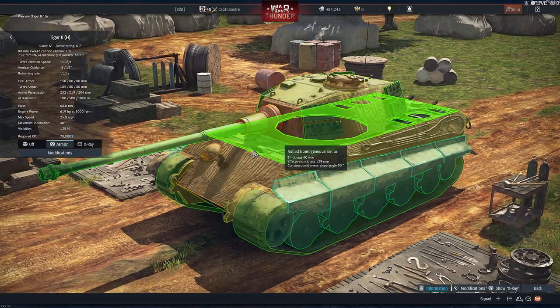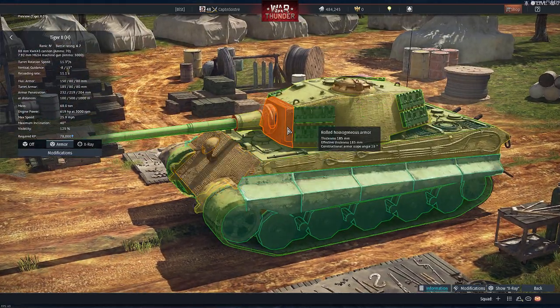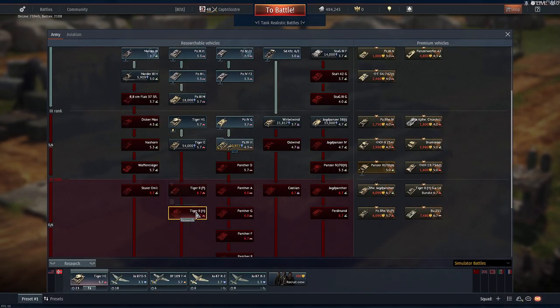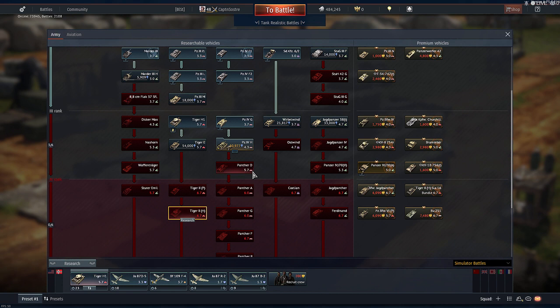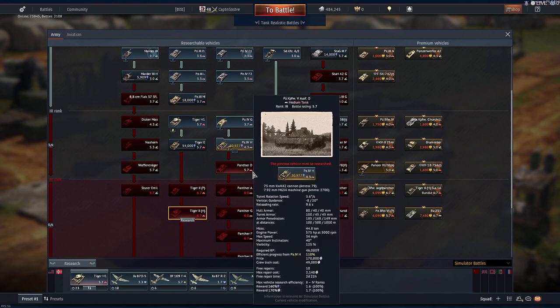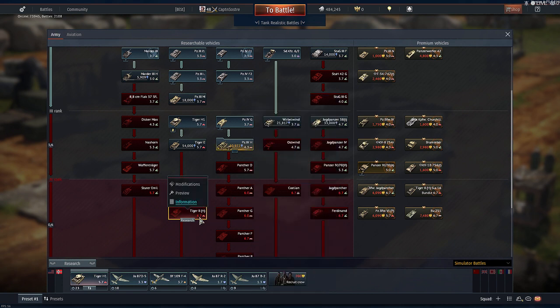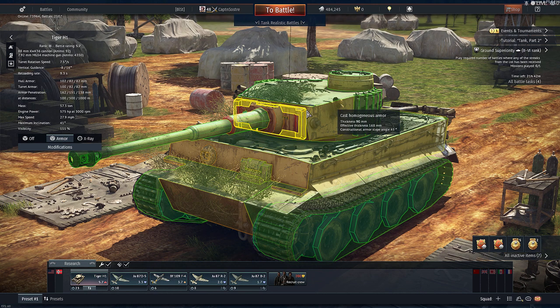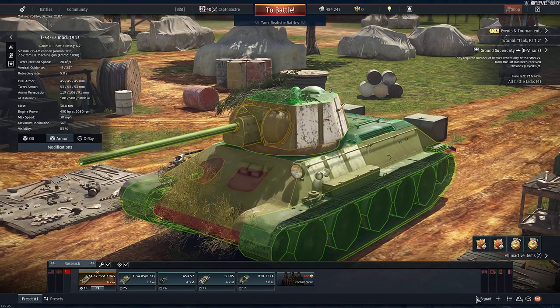And sometimes they do change those plates for balancing reasons. So they leave the effective thickness the same, but they'll change the type of armor. So if you guys are wanting to keep Gaijin, and I think sometimes it's important to balance this game, I'm not necessarily saying that I complain about that Tiger 2 nerf. But if you guys were upset about it, then you can keep Gaijin honest about things by looking at the type of armor that things are considered and seeing if that lines up with what it actually was in real life. But anyway, that's kind of the overview of armor, and that's how shell penetration works.